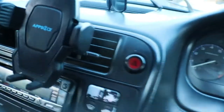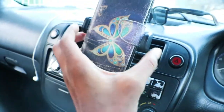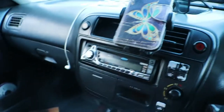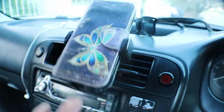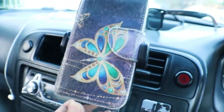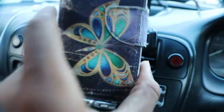This is it with the phone now. So here's a phone, this is a Samsung phone, S7. You put it down there and squeeze in these two ends. Station it where you want it to be. Squeeze in these two ends and it will definitely stay. You see, you have a thing underneath here, I'm gonna pull it back and show you. But when you squeeze it, the arms will open, you see? And then you can take out your phone.